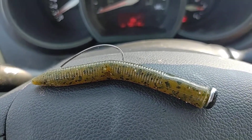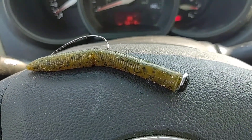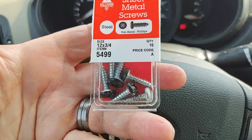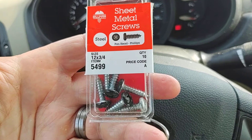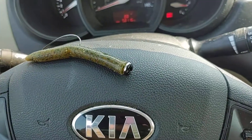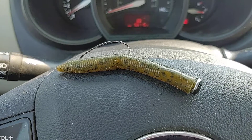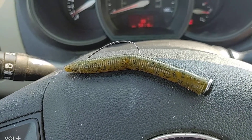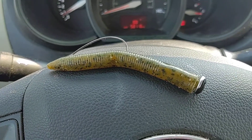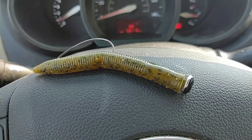A lot cheaper than most things you can do. You can get them in 20 packs or 10 packs — these were a 10 pack, about a buck something at Ace Hardware. They're just sheet metal screws, they work well, and they'll save you some cash. So if you're looking to get some weights without breaking the bank, and you don't want to pollute the lake with lead or support the tungsten industry on your own, this is a cheap way of doing it. Anyway, check it out and give it a shot — let me know what you think.